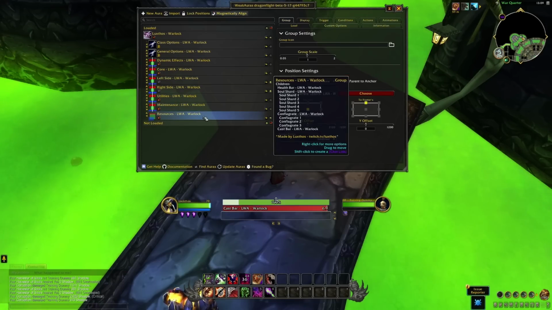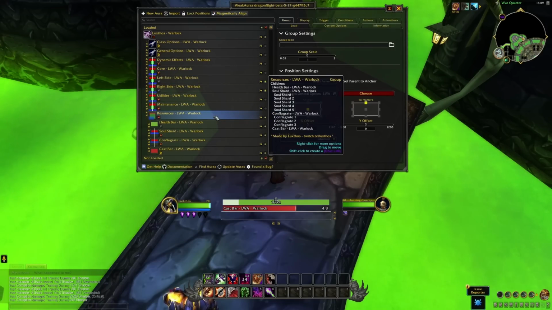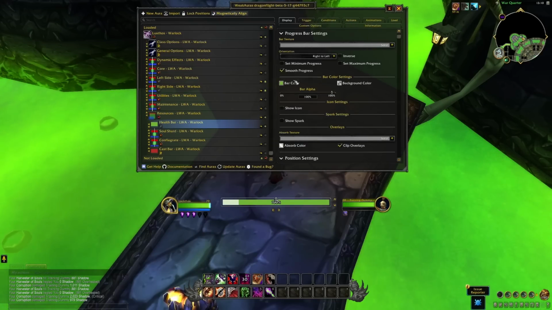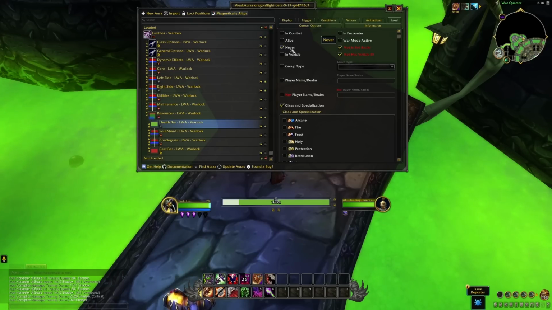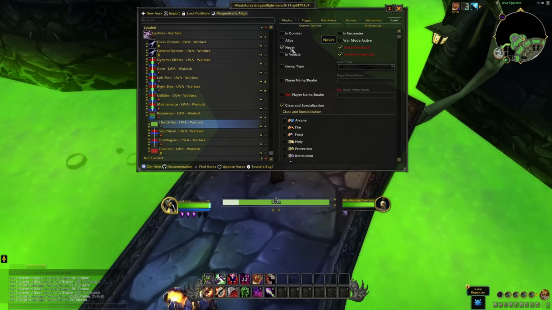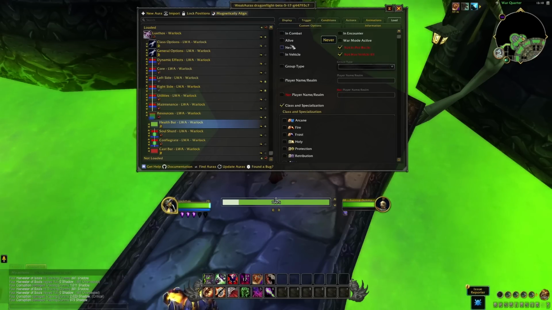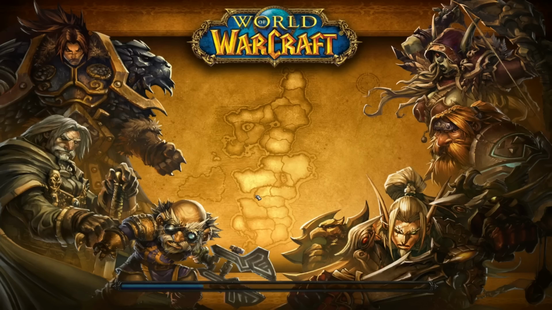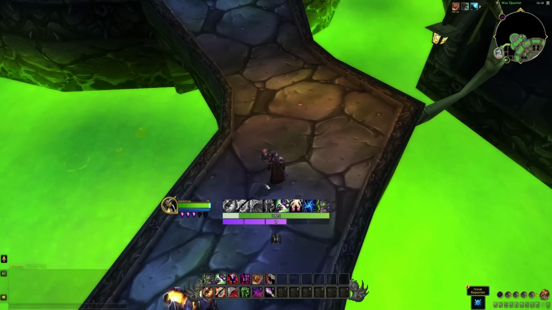All right, now we have the resources group here. So for Warlock, this is going to include your health bar. Yes, we do now have a health bar. So the health bar is set to never load by default because this is not necessarily one of the most popular choices in general. So I simply decided to never load. We're going to uncheck it right here, and we're going to give it a quick /reload, let everything have the chance to position itself. And you're going to see that we're going to be good to go here.